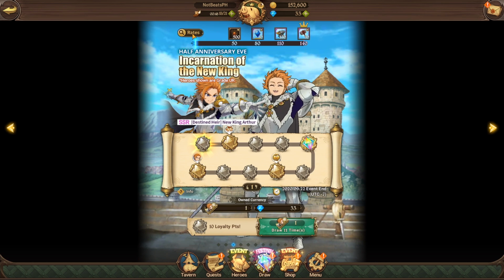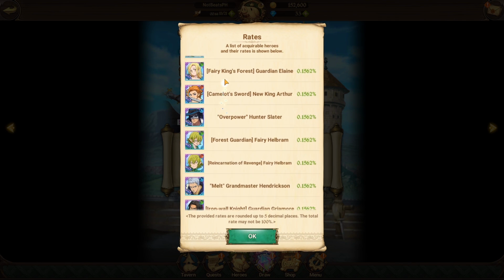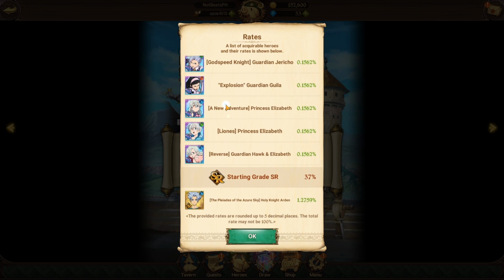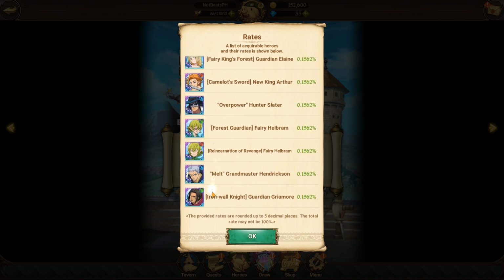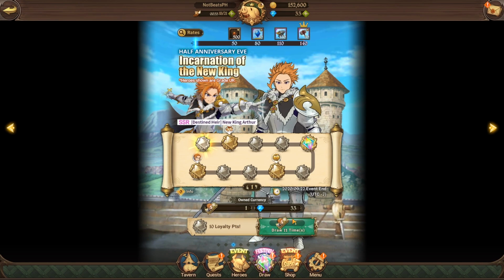So this one here is the free banner you get to do every day for logging in for 2 weeks. The characters on here are pretty much the fillers you're going to see in every single banner. Nothing too good apart from Elizabeth at the bottom. And maybe Helbram and the Red Arthurs. Literally, that's it. The Red Arthur and then the blue one.